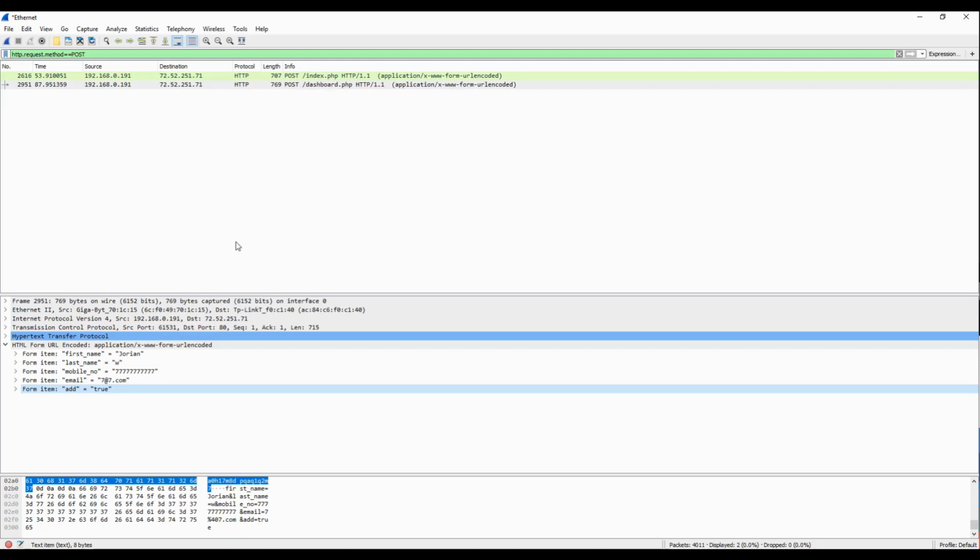Some ways to prevent it: if you download a VPN, you will have a virtual private network, and that will secure and encrypt your data, so that people like us cannot easily just use Wireshark and see what our password and information is like that.